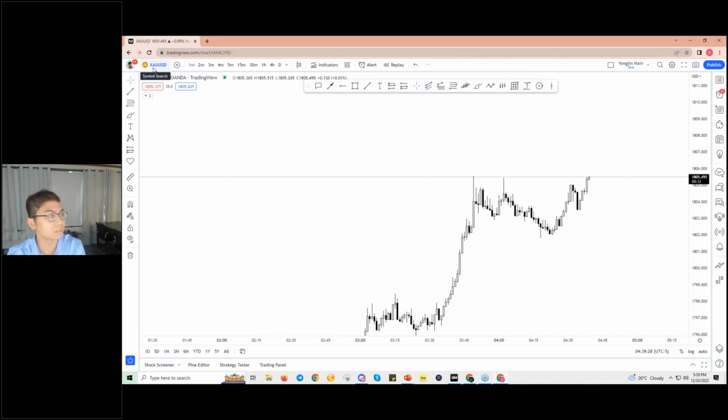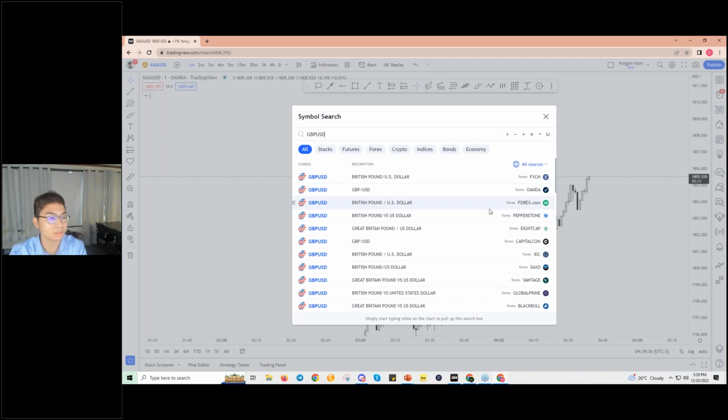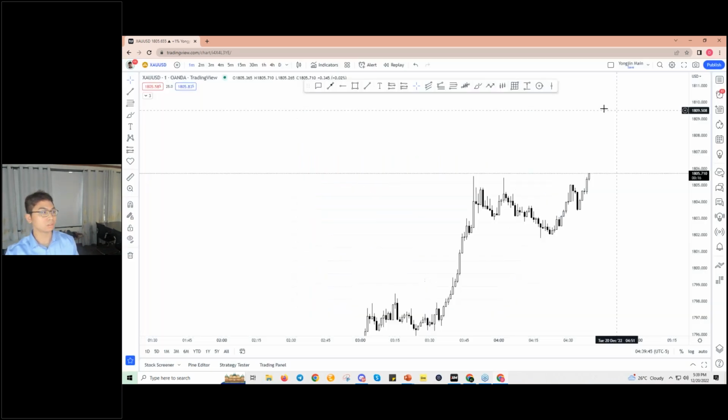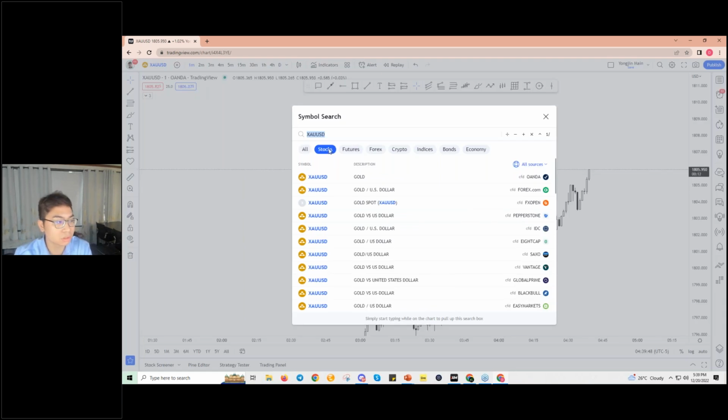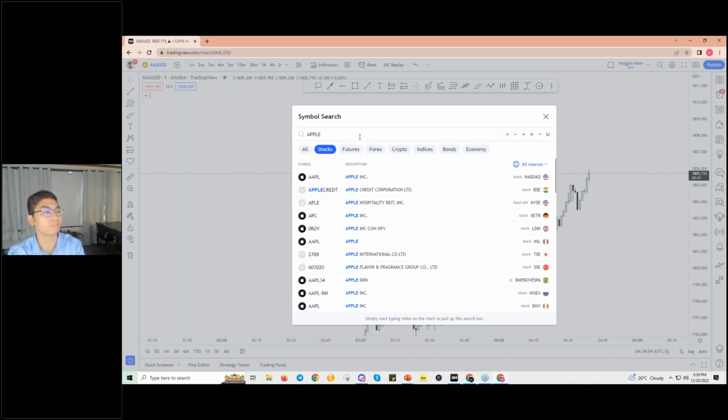So you can load a new currency pair. You can click on this, XAU USD. You can search what you want to search for, GBP USD. You can add it to your watch list. There are multiple brokers that you can choose from, quite a few of them there. Next, you can also search for stocks directly, maybe Tesla, Apple. Can add it in from there. Today, if most of you guys are already using TradingView, you should already know this by now. But today we'll be talking about all the basics, all the special things about TradingView.